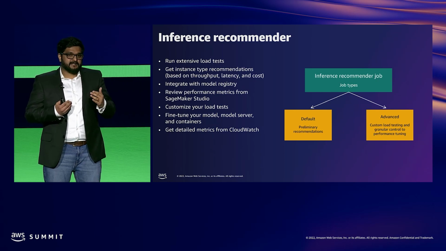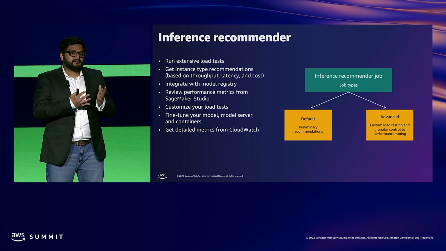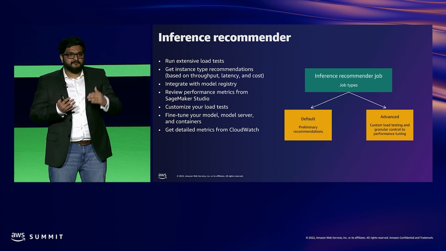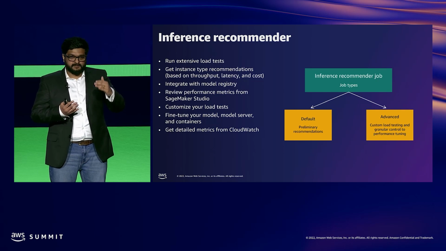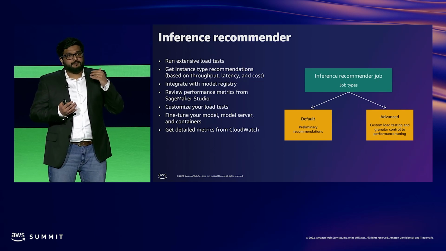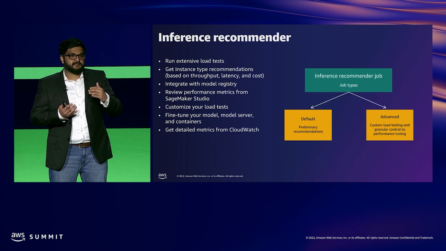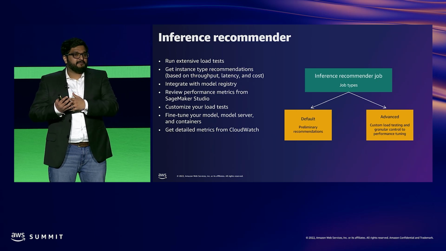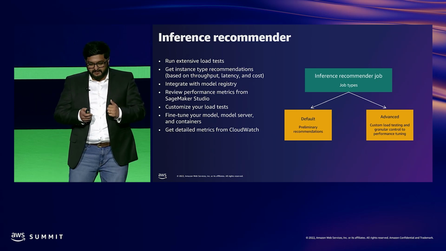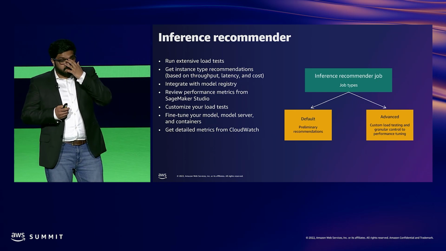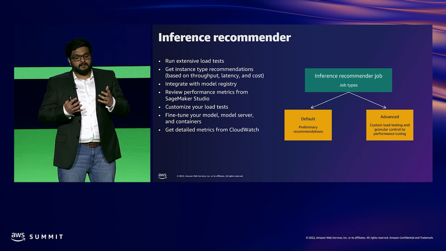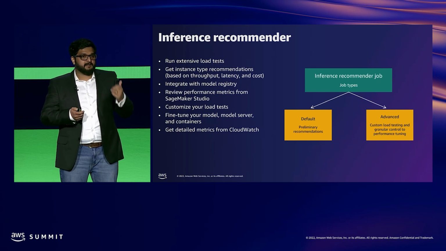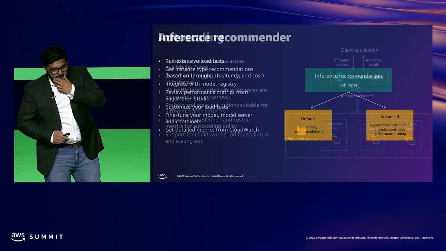When I mean customized load testing, if you have a production scenario which needs to run for, say, more than an hour or 2 hours, and you have a certain traffic pattern of users spawning processes, you can basically mimic that using an advanced Inference Recommender job. And towards the end, stick on to see how we show a demo of Inference Recommender with both the types of job. Also, you can get a lot of details. These are emitted into CloudWatch, so you can read from them and process them as well.